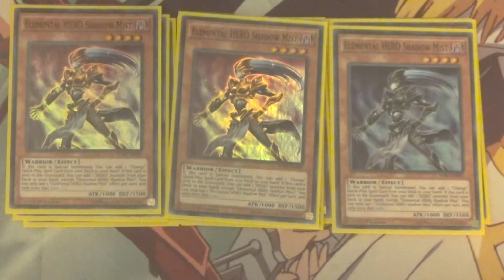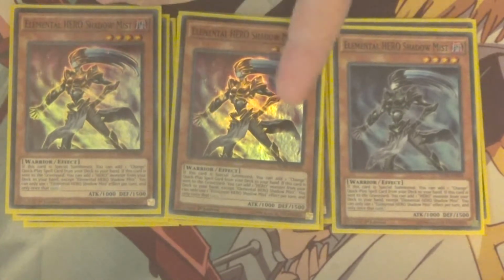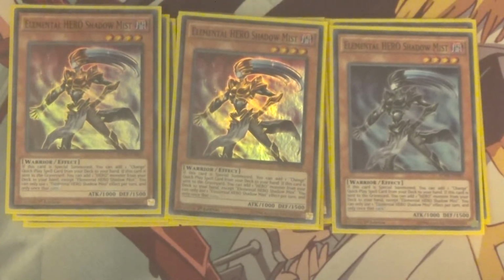Shadow Mist being able to search out any Hero monster when she hits the graveyard, or add a Mass Change card from your deck to your hand whenever she's special summoned, is really good. Really just an absolutely fantastic search card. Unfortunately, you can only use 1 or the other effect, so if you want to search out the Mass Change, you're gonna have to wait another turn before you can do the searching for a Hero monster effect.